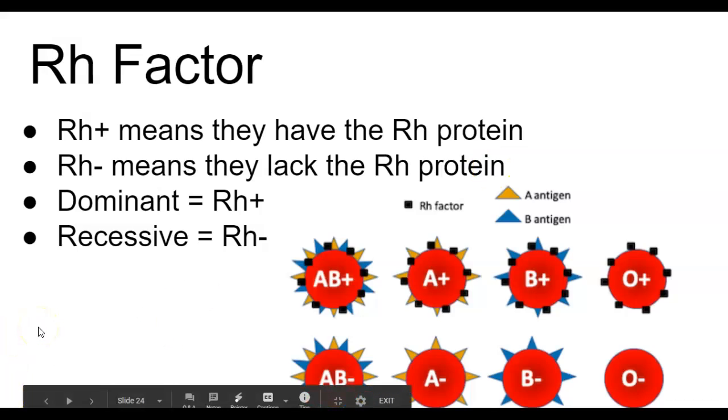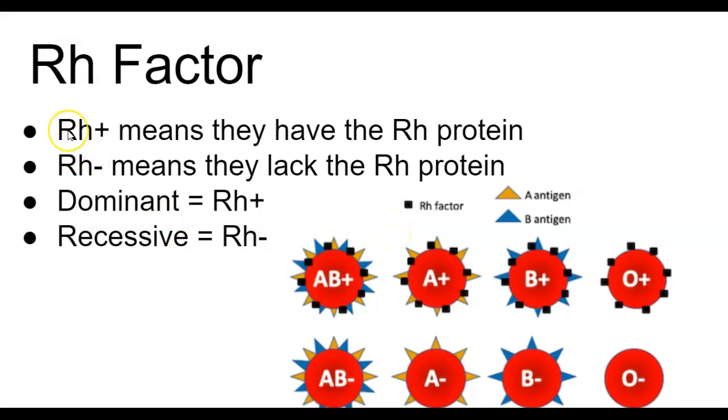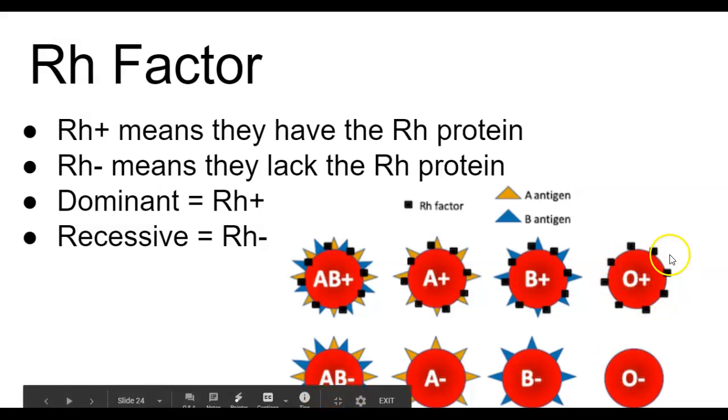All right, last thing we need to write down in our notes, Rh factor. Remember we said all of them that have Rh have the positive? Rh is another protein, okay? So write this down. Rh positive means the person has the Rh protein. They have an extra protein on their blood cells. Rh minus means they don't have that protein. They lack it. They're missing it, right? So if we look at the difference between O negative and O positive, O positive has the Rh protein, the plus protein. O minus doesn't have it.